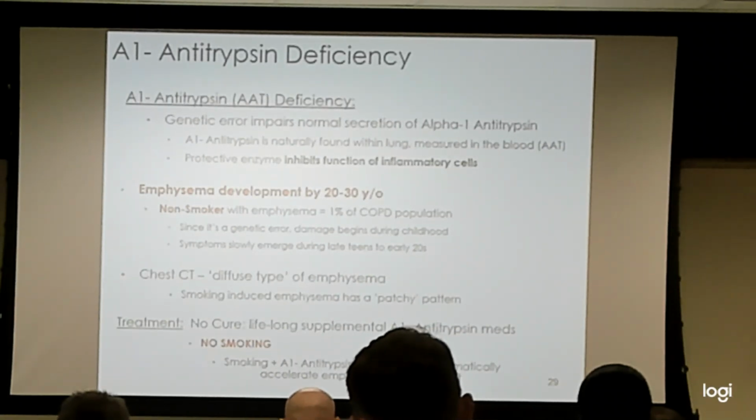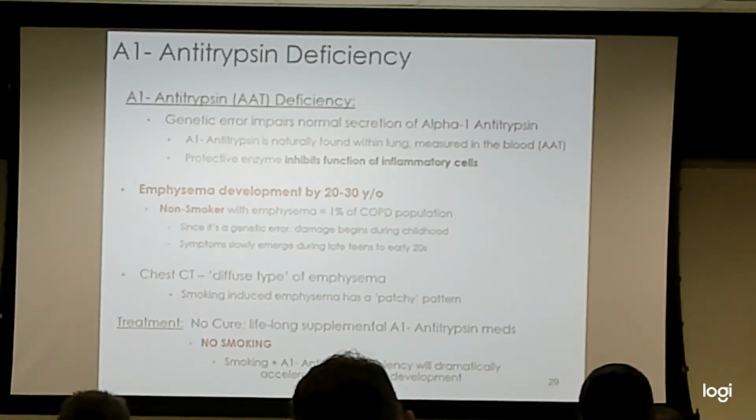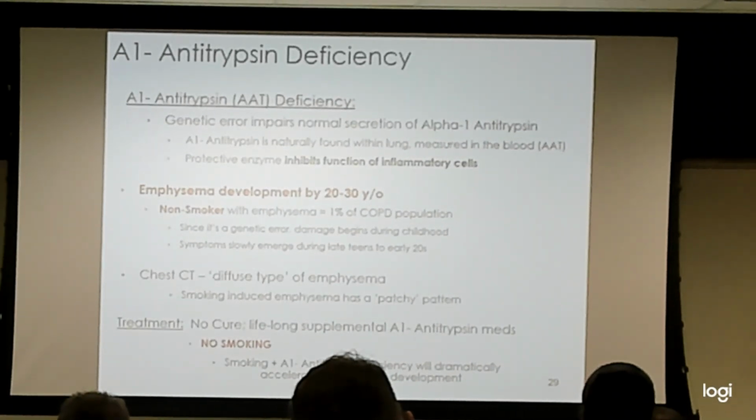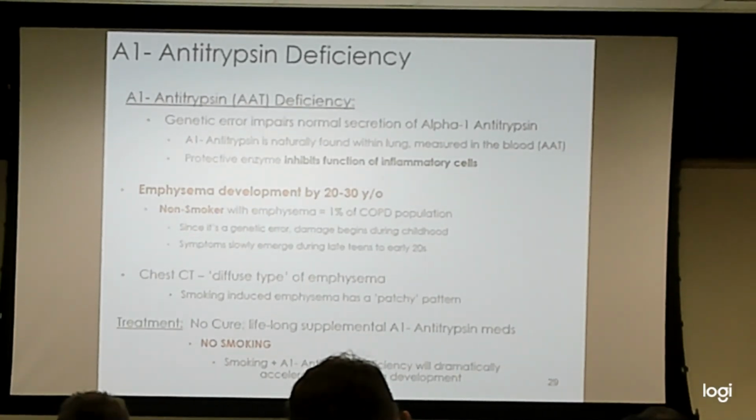So the alpha-trypsin that's normally found in the blood, I think I said that backwards. So it's alpha-trypsin deficiency, where it's normally present in the blood, so you have a decrease in the inhibition. So bottom line for this one is they usually end up presenting with emphysema earlier in life.